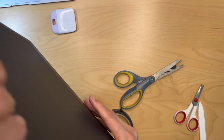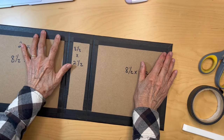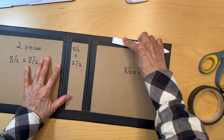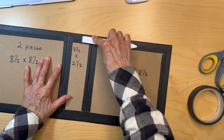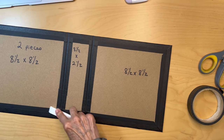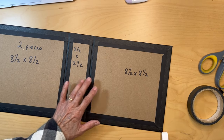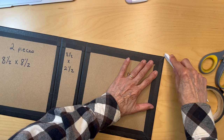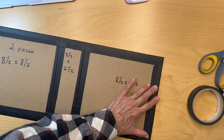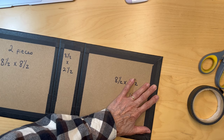So that is a step you do not need to do. I just like to do that because I know once that black construction tape is on, and if you find that cumbersome and don't want to do it, don't do it. But it will forever protect your albums. Other people have easier ways to do it than me, I'm sure. I've tried everybody's way, and this is the way that works for me. But you can look at other people and how they do it. Lots of people have videos on how they construct albums with just black construction tape.